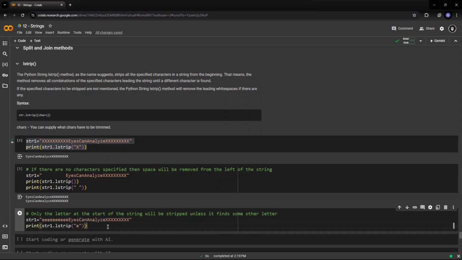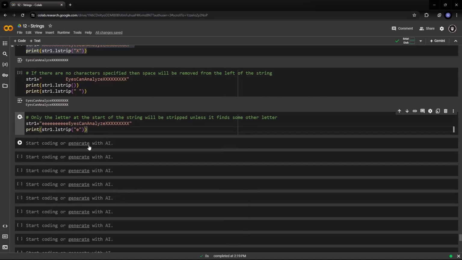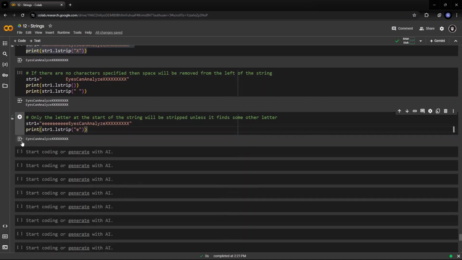Let's find out what happens when I remove small e from the string. You see this? It has stopped at the capital E, even though it is an E, because it is in capital and I specified the small e alphabet. So it is case sensitive.